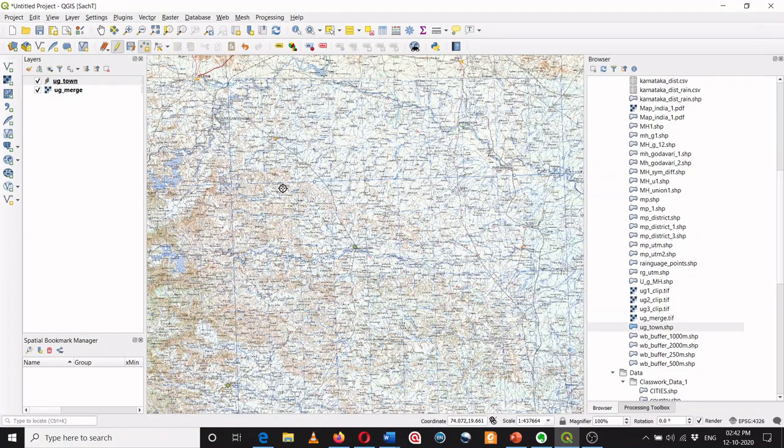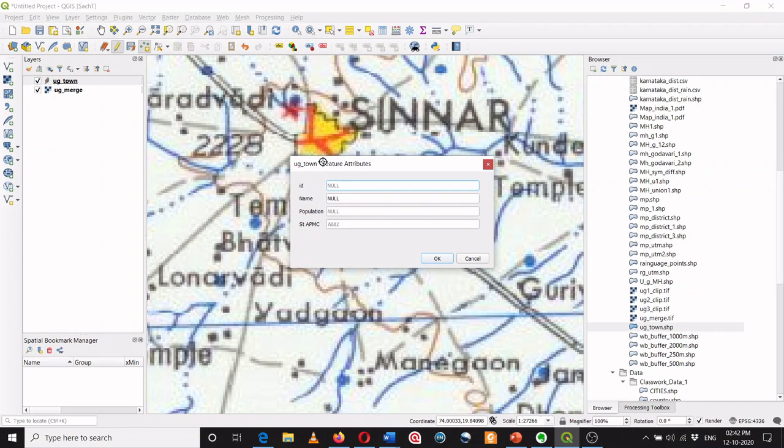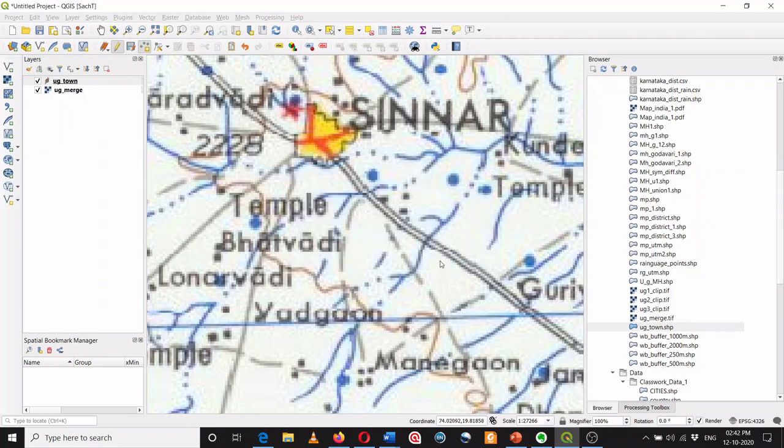Then let me add one more over here, which is Sinnar. So ID is 3, name is Sinnar, population let us say 50,000, and APMC, let's say there's no APMC. Okay, so I have added Sinnar.